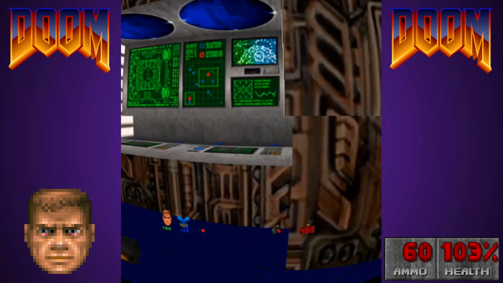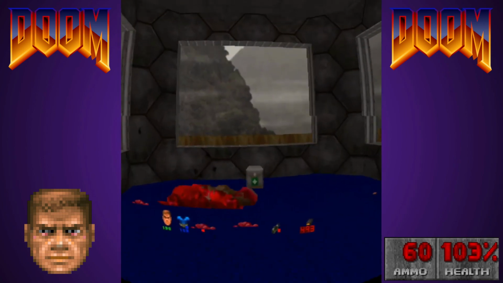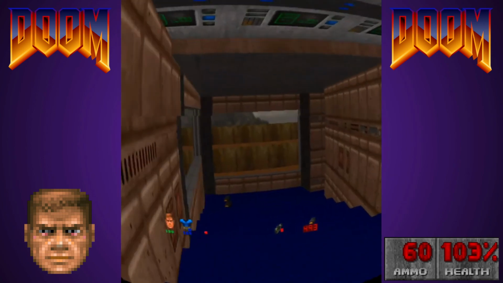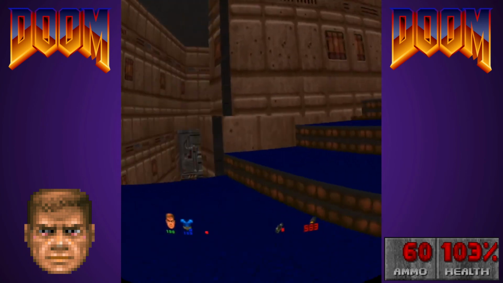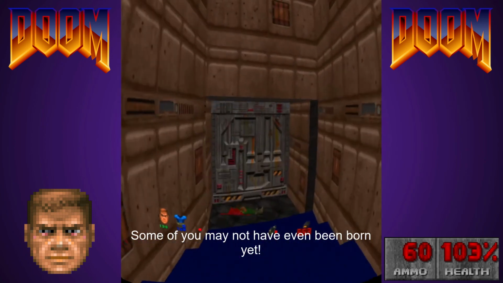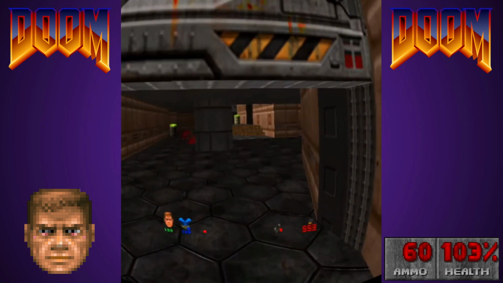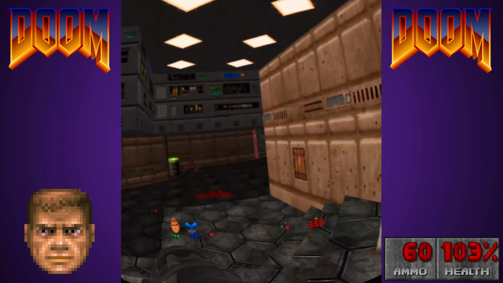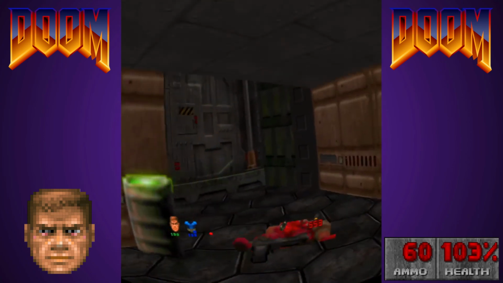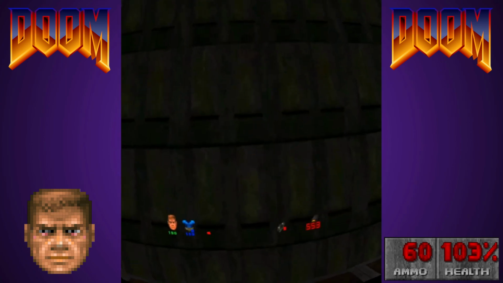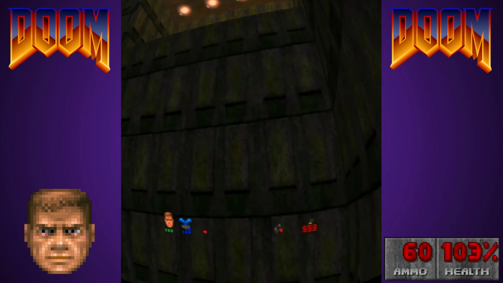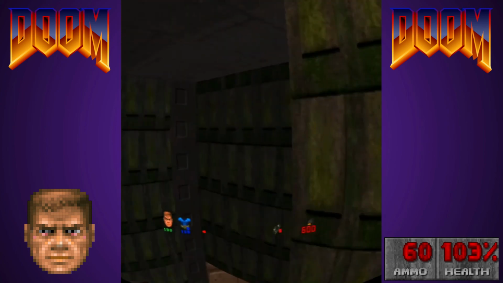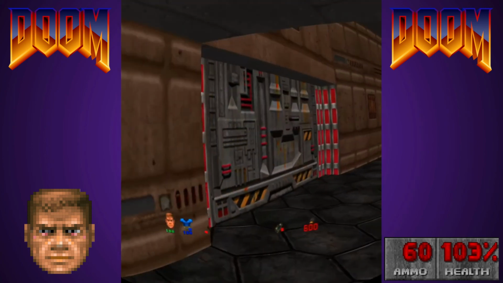I just love that. The gore and violence is just amazing. Actually, the first time I ever played Doom was on the Sega 32X. Some of you may remember that, and some of you may not. Now, I will say there's something about raising both arms to fire a weapon that is just awesome. We're going to go up here real quick. Grab some health and some ammo.